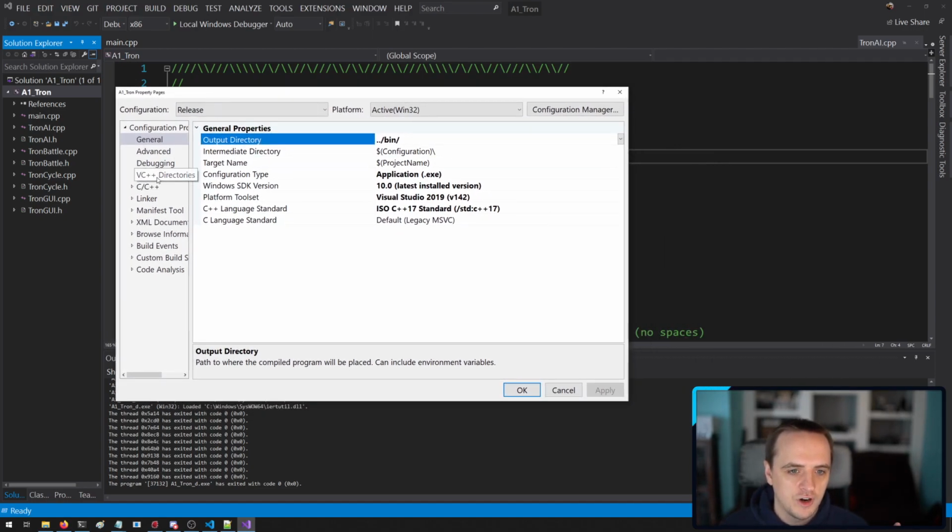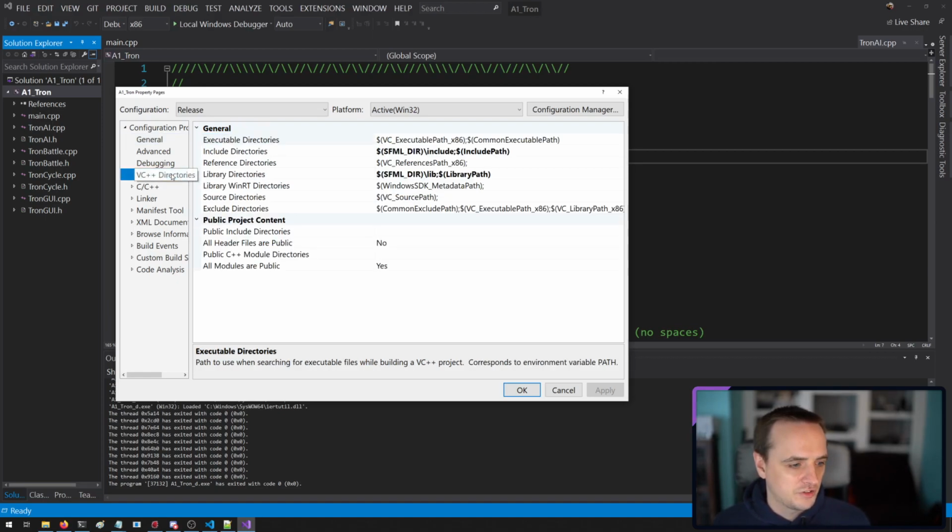But if I look over here, the way that Visual Studio knows where the SFML library is, is in the project settings. If I click C++ directories, here it says $(SFML-dir)/include. So this SFML-dir, that is an environment variable, and that's how you call it from within Visual Studio.